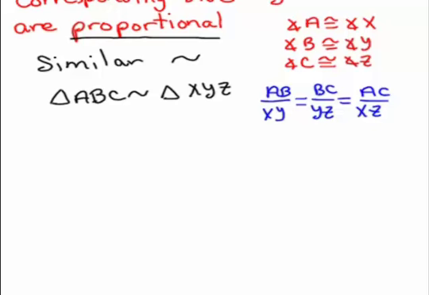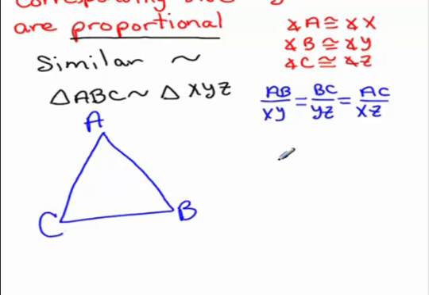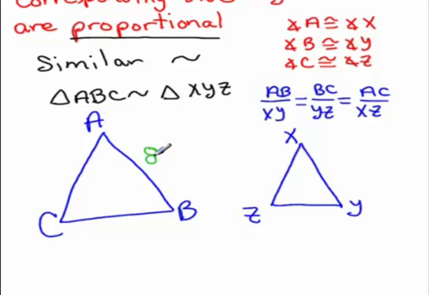Let's look at this. Say, for instance, that we have the two triangles, triangle ABC, and we have a triangle XYZ. Notice from the get-go, these two triangles are not the same size. They are the same shape, hence similarity. With similarity, we have the same shape, but they are not necessarily the same size. And if we place values, say that AB is 8 units long, XY is 4 units, BC is 10 units, YZ is 5 units, and lastly, side AC is 12 units and side XZ is 6.